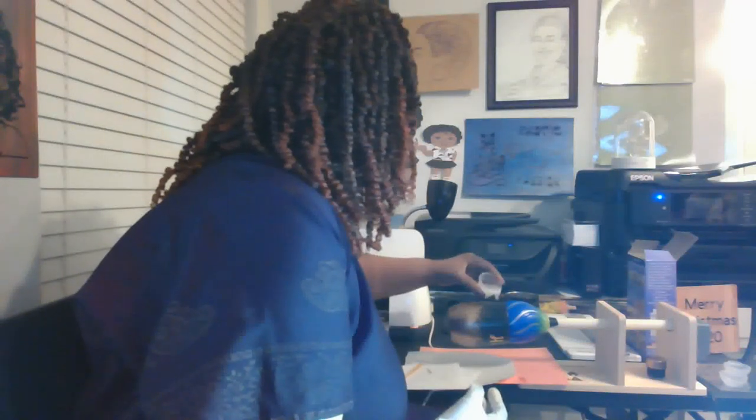Okay. So I'm going to go ahead and start pouring here, and hopefully you guys can see this fine. And I'm going to pour, and then I'm going to use my finger to kind of get it going here. All right, so I'm going to go ahead and turn it on. And so the purpose is to get this all over your glass as much as possible.